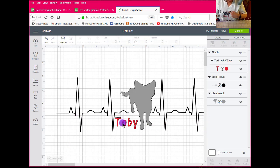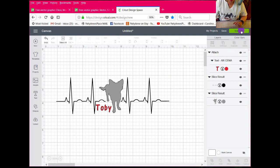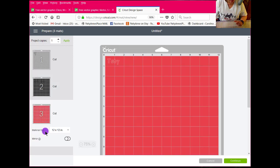This right here, I don't want it to be any larger than about 9 inches. I took a measuring thing and I measured mine, and it's about 9 inches. So I'm going to select all of this, and I'm going to make it so that it is not wider than 9 inches, which will make Toby smaller and will make my text smaller, but it will all be proportionate then. There we go. All right, so now I'm going to go to Make It. And it's going to make these things individually, just like this. And so I'm going to go Continue.